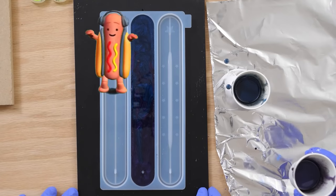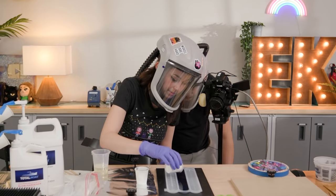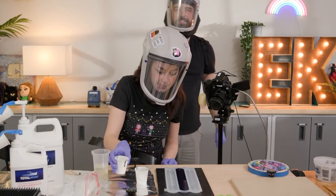There you go. Look at that nice hot dog. Perfect resin amount, by the way. There's not gonna be any wasted.